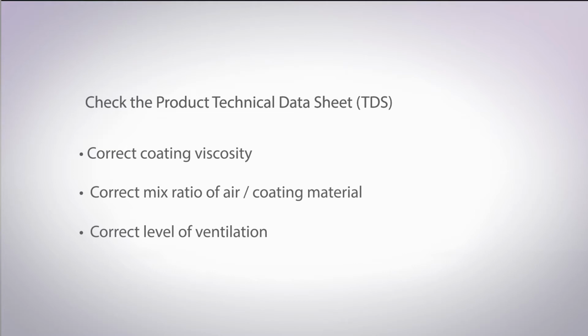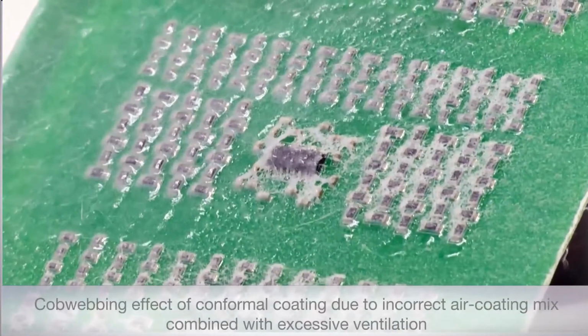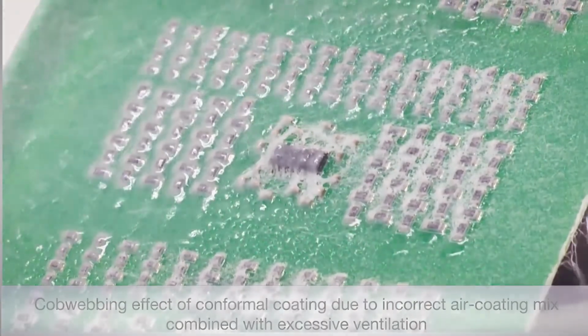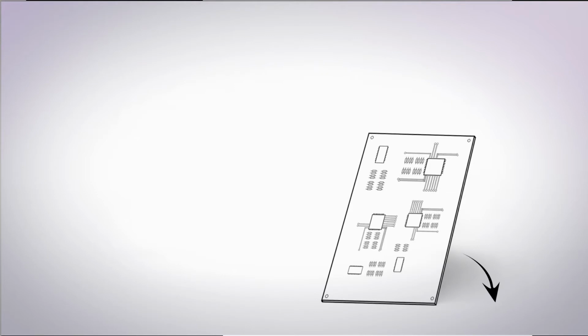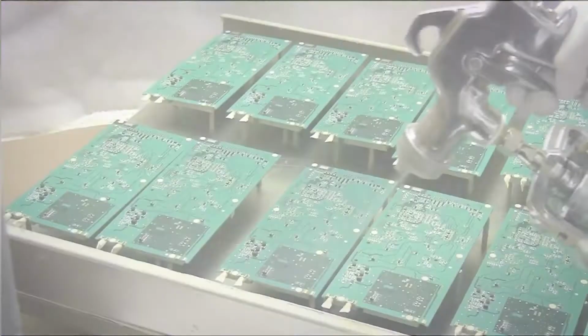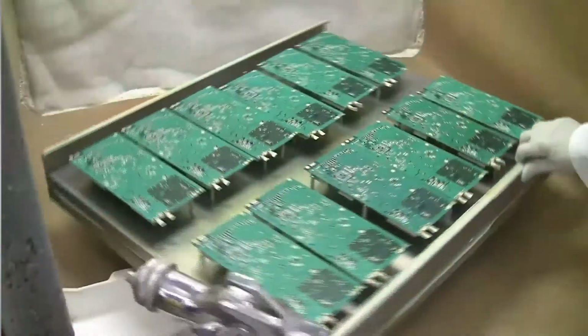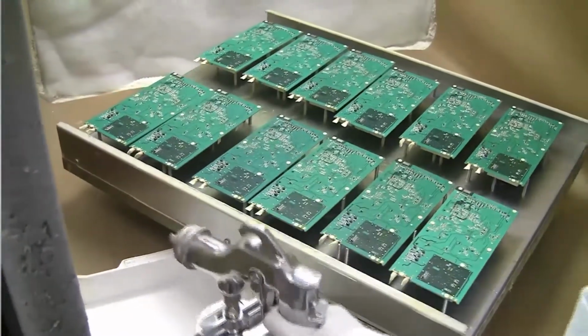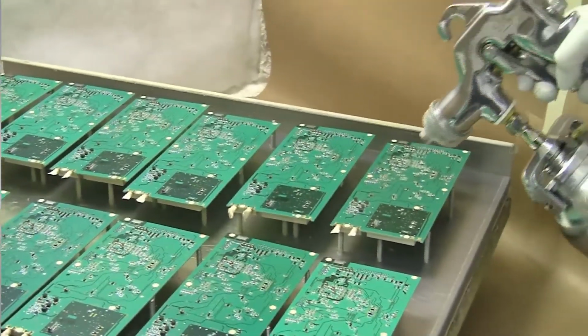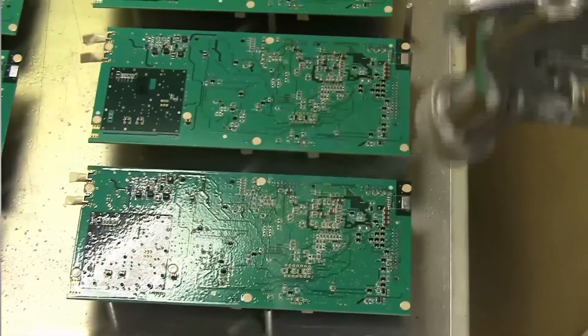Incorrect ventilation or the wrong mix of air and material ratio on the gun can cause problems such as cobwebbing or blooming. Once the correct air-material mix is achieved, the method for application is much the same as with aerosols. A 45-degree angle from the board, 20 to 30 centimeters distance, and a steady Z motion, turning the board after each complete pass and repeating the process until it has rotated 360 degrees. As with other hand coating methods, it is also important to ensure that the coating is not applied too thickly. Check the product TDS to ensure correct levels.